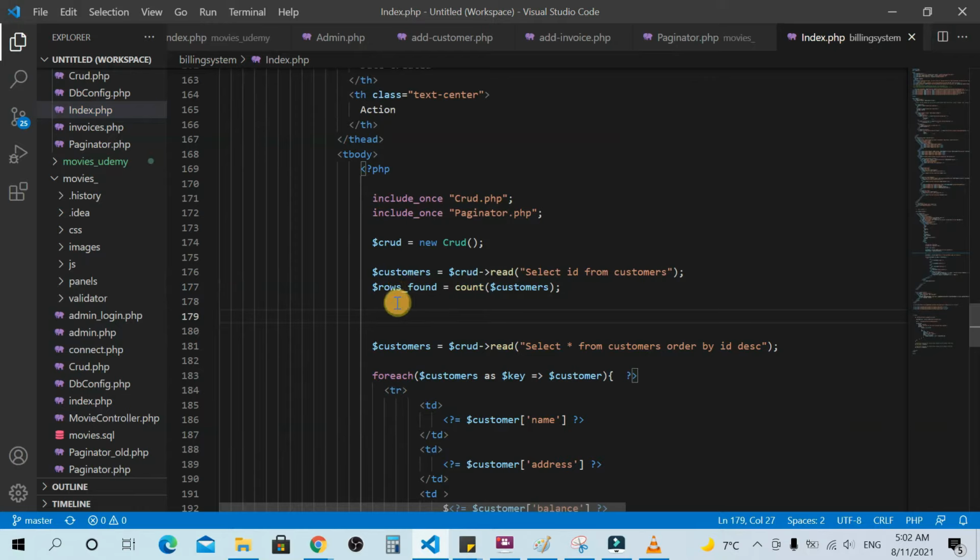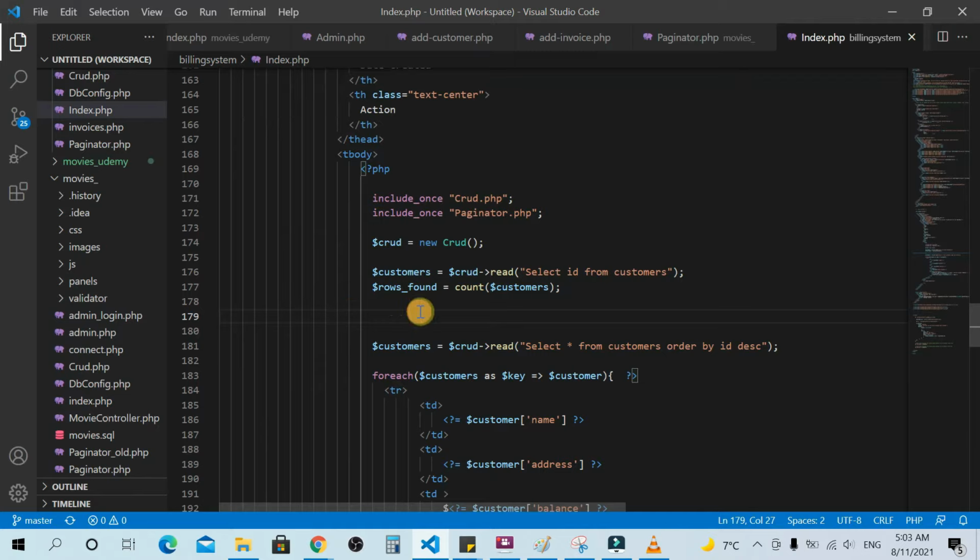So if you've got 15 results and you want to display 5 results per page, the last page will be 3. And the paginator will use the last page to generate your pagination links. So it will do a while loop that looks like while i is less than or equal to last page, generate pagination links, and it will give you 1, 2, 3 at the bottom of the page.